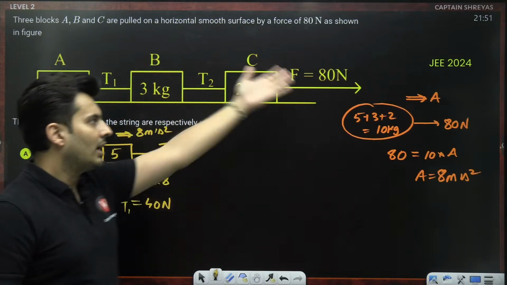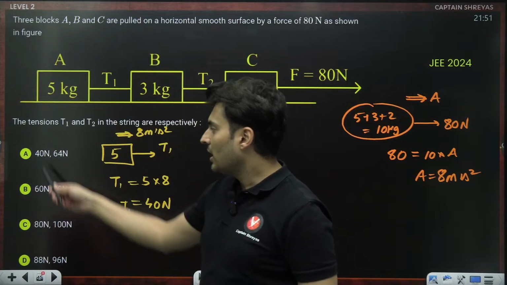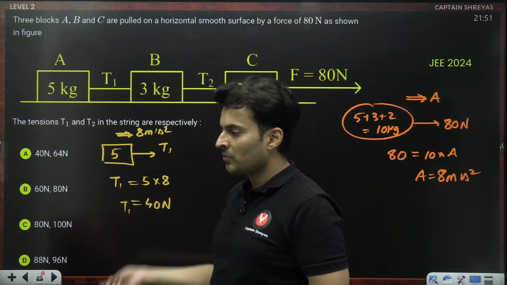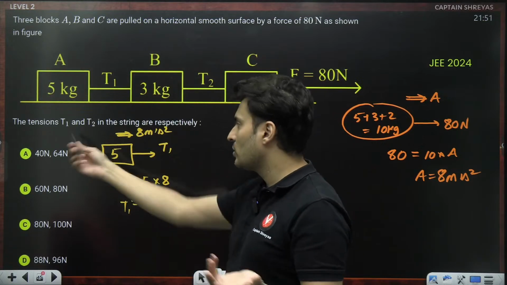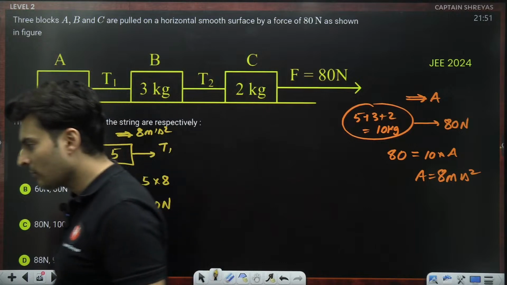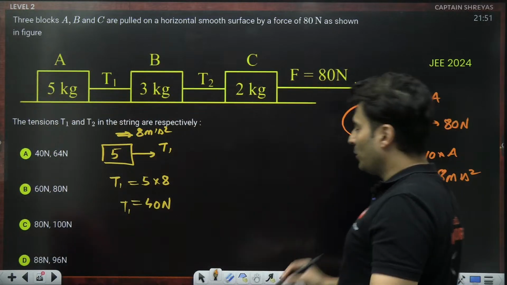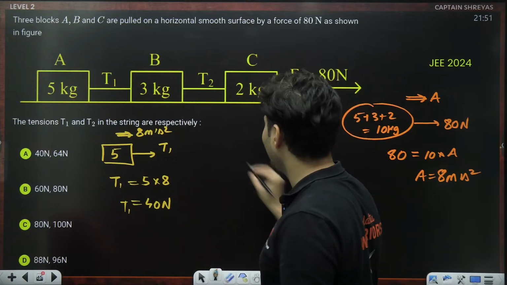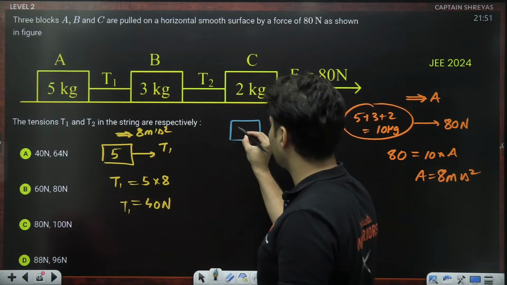I mean, at least they could have framed a better question, no? At least by giving some good options. At least 2 options should have had 40. Then the student would have solved for the second option. A smart student will not even solve for the second one. Makes sense? Okay, but we will solve it because we don't know what might happen in the actual exam, right? Maybe next year, hopefully, watching Shreyas sir's classes, they become a little bit smart.